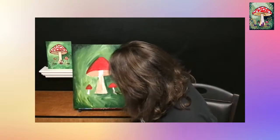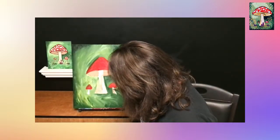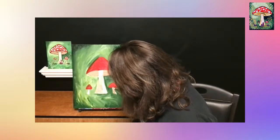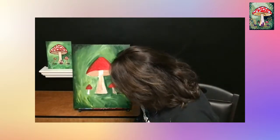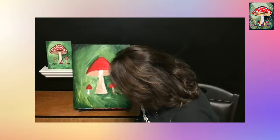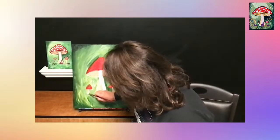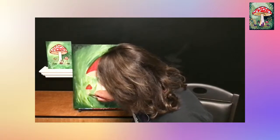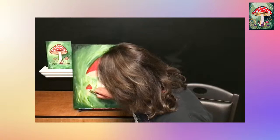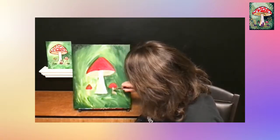Okay, and I'm gonna do these little guys here. And I'll do the other one on the other side. It's a little bit wider at the base and it gets narrower as you go up top, okay? And don't worry if you get green in there. Remember, that could be part of your shading. All right, there you go. And again, I'm not worried about the lines.